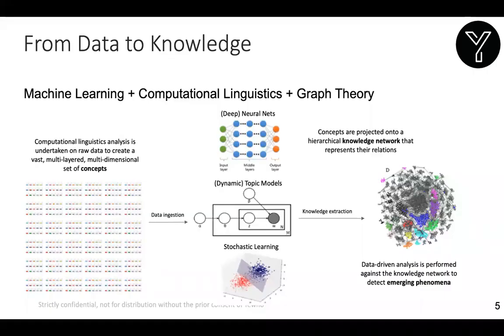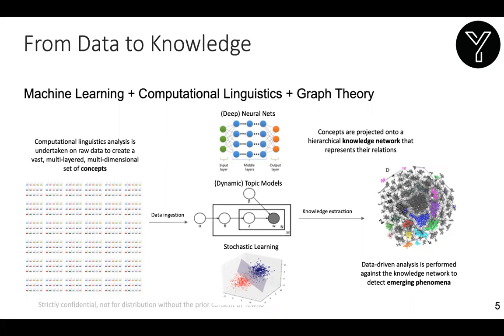So I'll move on now to very specifically what we do at Yewno in terms of how we take unstructured text and how we turn that into a discoverable environment. What you see in this diagram, moving from left to right, on the left-hand side, you see content, and it can be any form of unstructured text. So it could be a short piece of text, like a journal article or a piece of news. It could also be a longer piece of text, something like a book or a book chapter, a report. And all of the text will be ingested as often as it's published or updated.